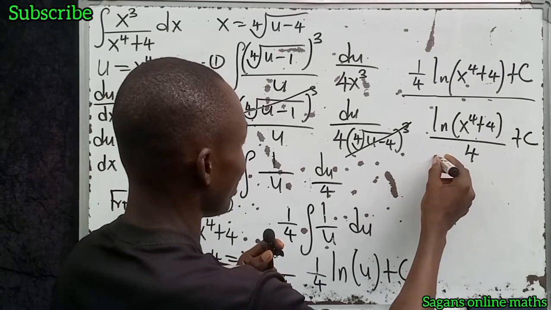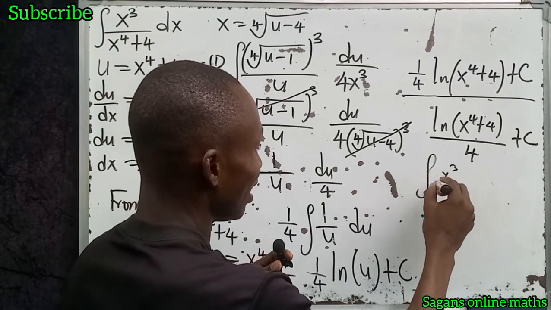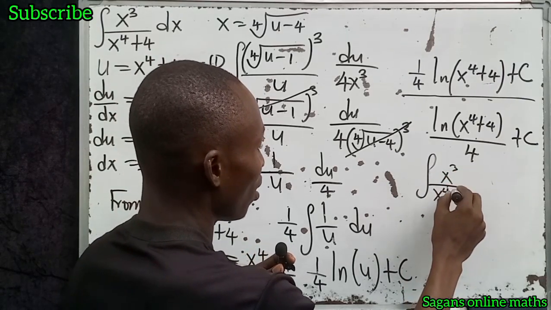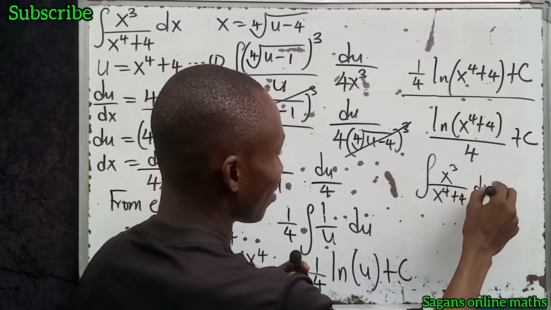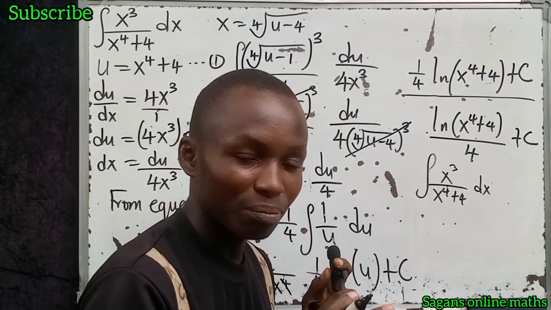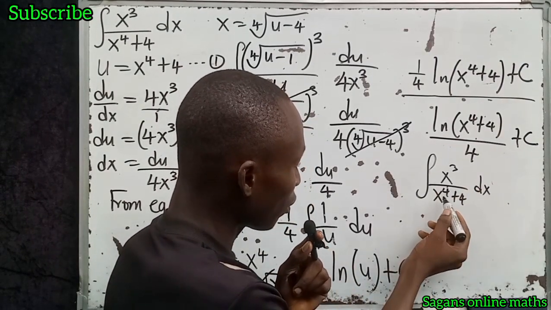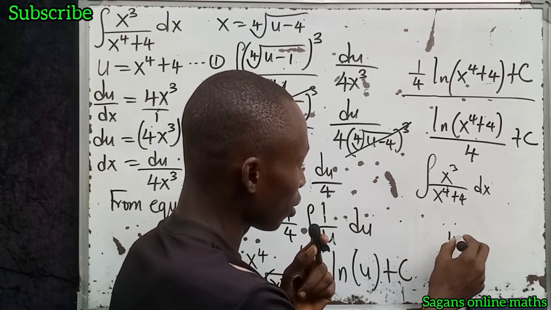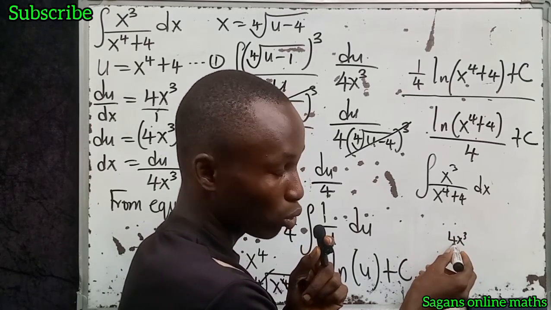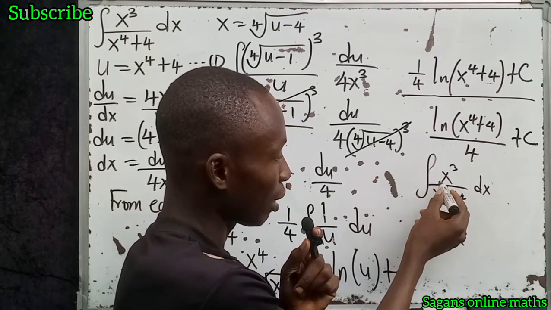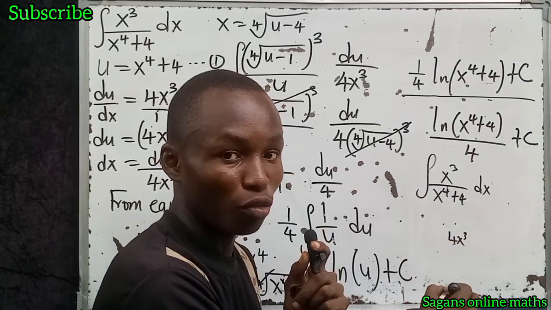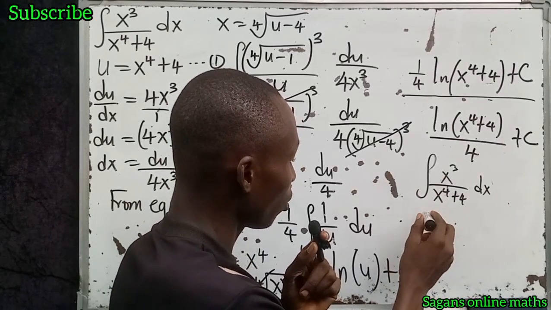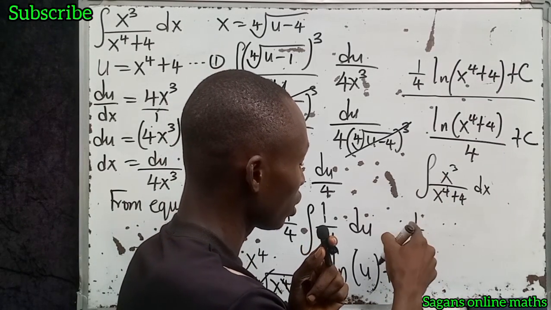If you are given a function of the integral of s to the power of 3 divided by s to the power of 4 plus 4 dx, now, don't joke with your time. Just observe that when you differentiate the denominator, I'm going to have 4x to the power of 3, right? Now look at 4 here. So what you have to do is multiply by 4 and multiply it by the reciprocal of 4. So let's do it quickly. So now we can multiply by the reciprocal of 4.